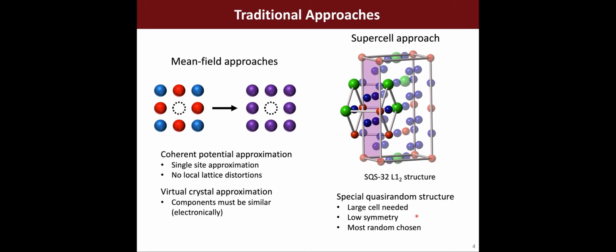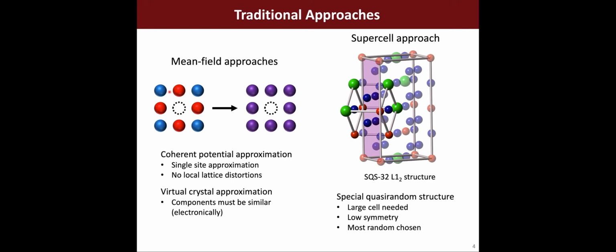Now, these approaches are generally single site approaches, and they do different things in the method, but fundamentally, if you have atoms sitting close to each other or on the same site that are occupied by different occupants, a mean field approach is going to look at some sort of averaging scheme where you turn these red and blue atoms into a purple atom. That's very similar to what, for instance, the virtual crystal approximation is doing.